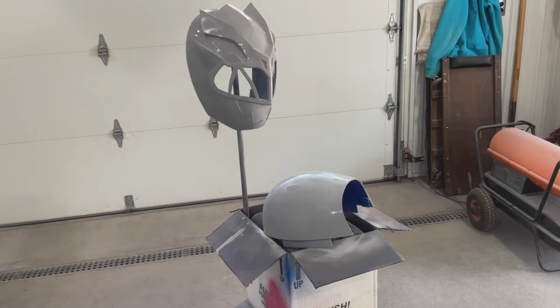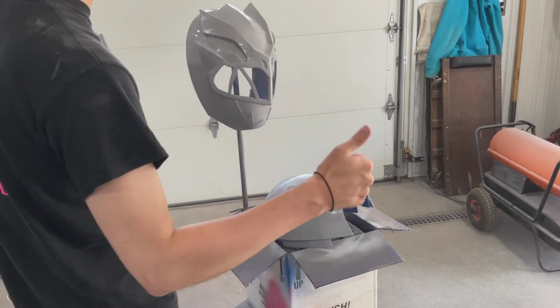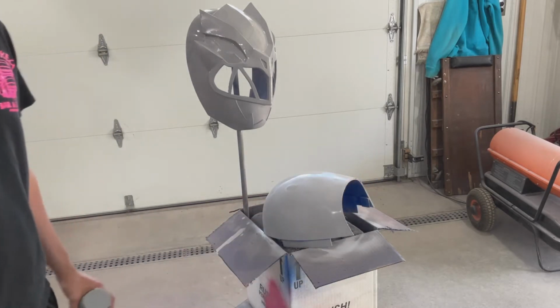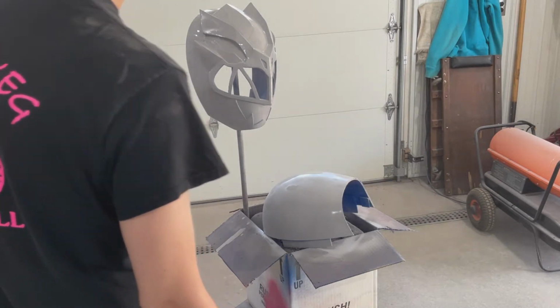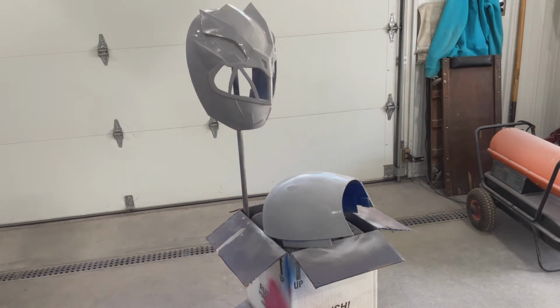So we're gonna let this dry. We'll do that, and then I'm gonna say we might be ready to wet sand. She looks pretty good. Don't really see any layer lines or anything, so that's what counts. Hopefully. I mean, you'll be able to see some. It's not really much I can do about some spots, but I think we're looking good.